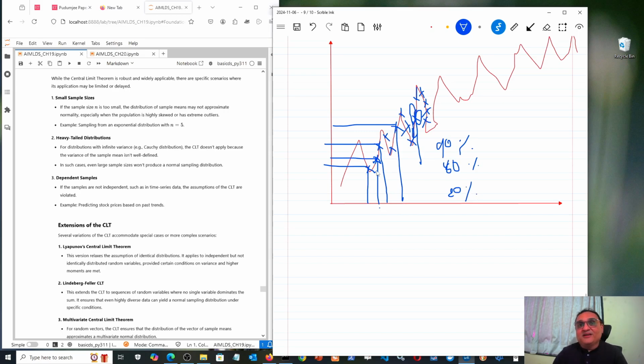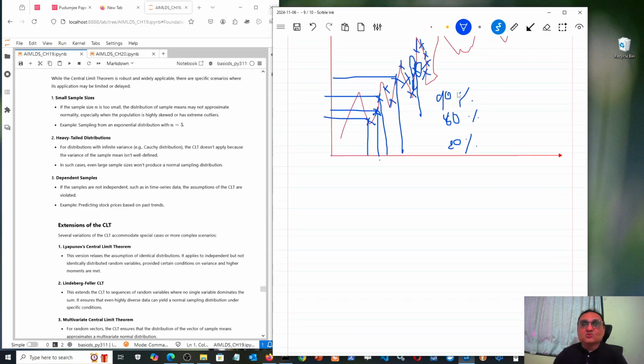But it does depend, and that violates the basic condition of the central limit theorem, right? That data points must be independent of each other. So that is why time series analysis cannot be done by using normal statistical techniques. So we have kept a whole chapter on time series, but you will see that for time series we don't do all those things like hypothesis making. We just use totally different techniques.